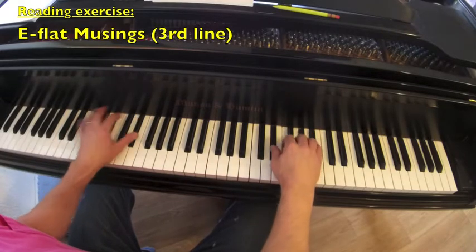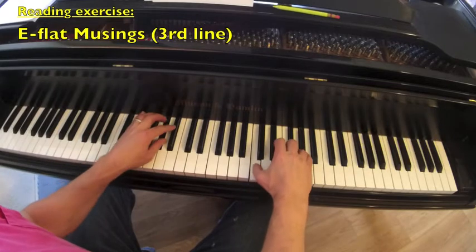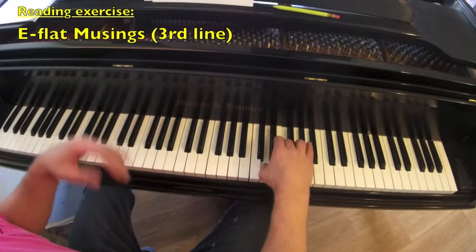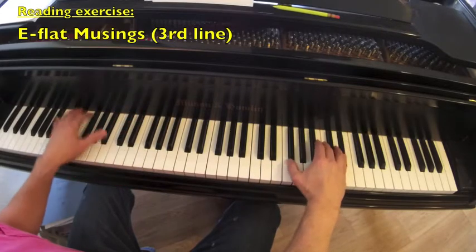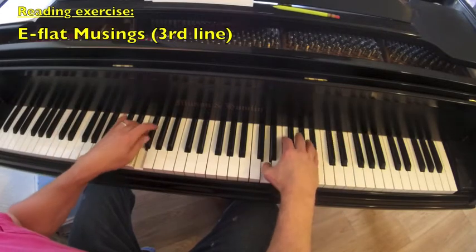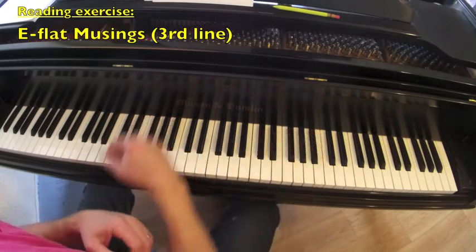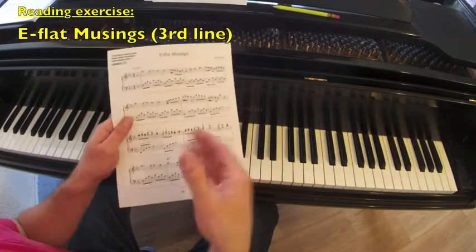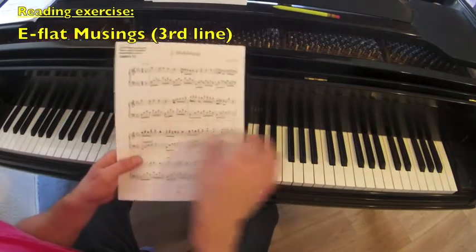1 and 2 and 3 and 4. Now I think I screwed up the left-hand fingering after I told you that, but anyway, you can get it right and play all 3 lines after you get your 3 perfect.